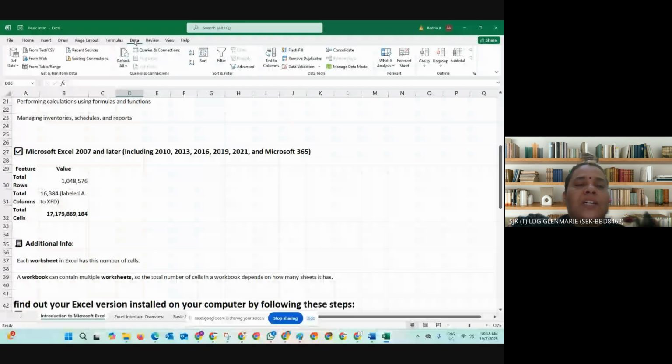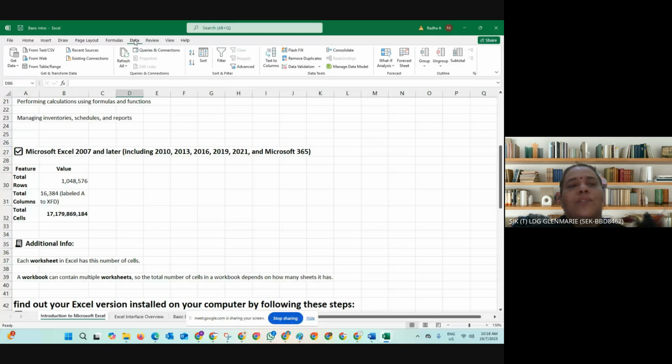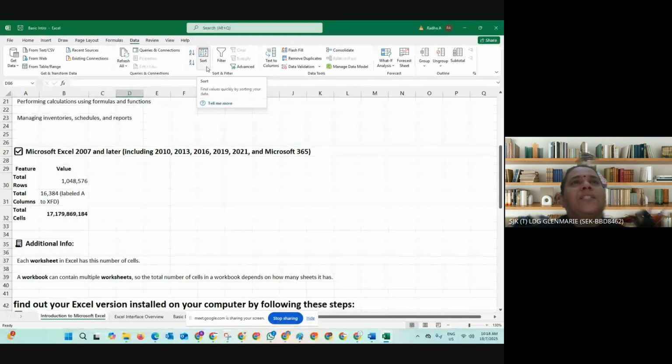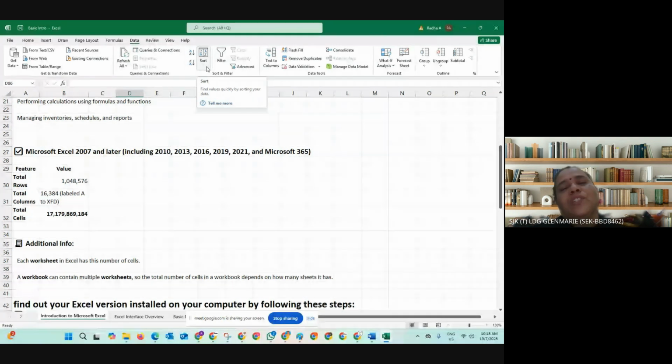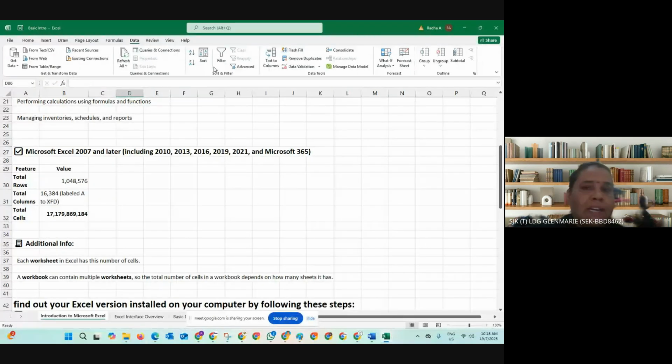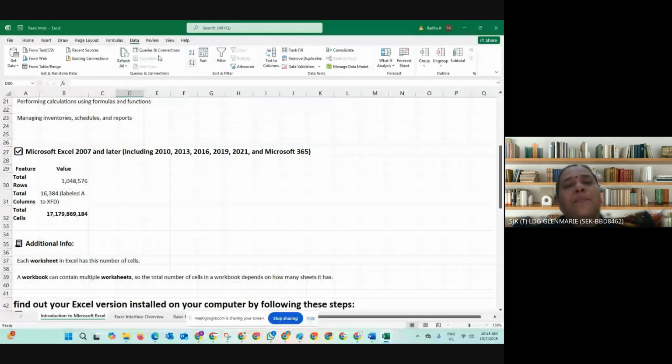If you go for analysis, this Data menu is especially helpful to you. You can upload data from other data sources as well, and after uploading, you can filter. When doing data analysis, the first step is cleaning your data. Your data may have noisy, irrelevant, or redundant information, so you must clean your data before you do the analysis. This menu is very helpful for that. If time permits, we'll discuss the data analysis parts as well.